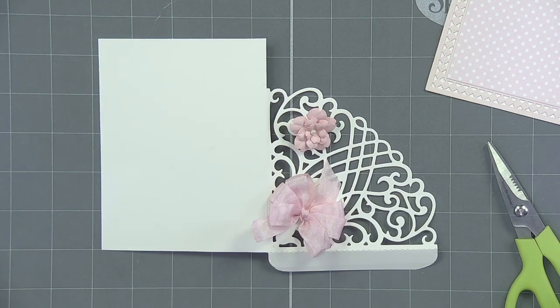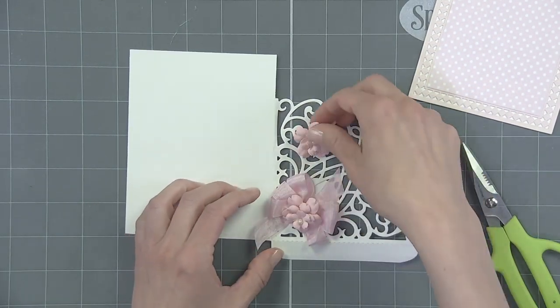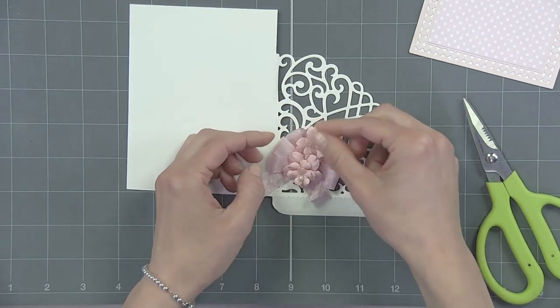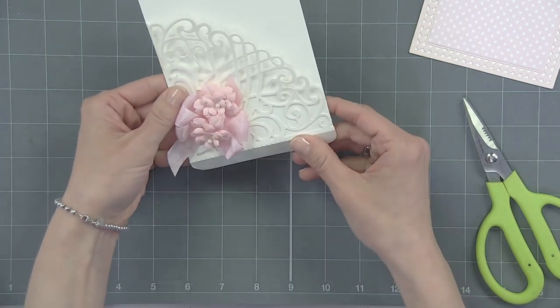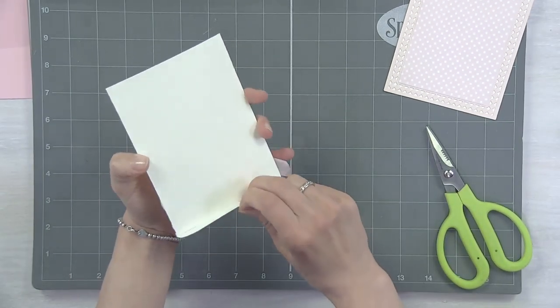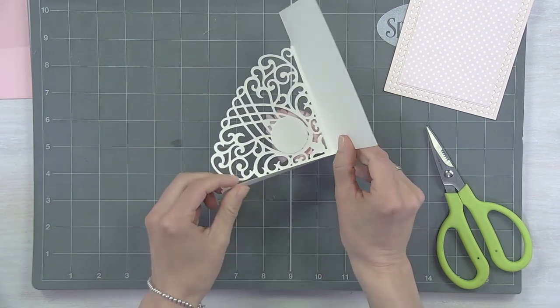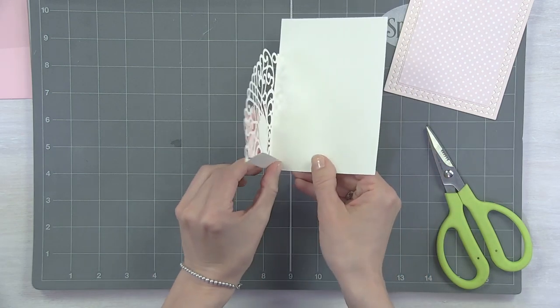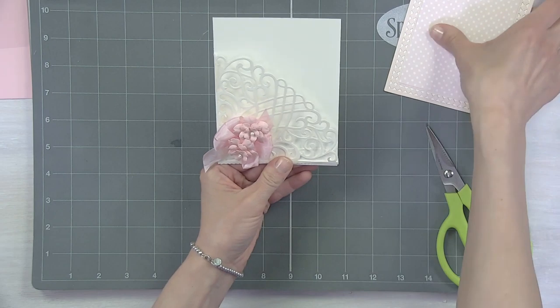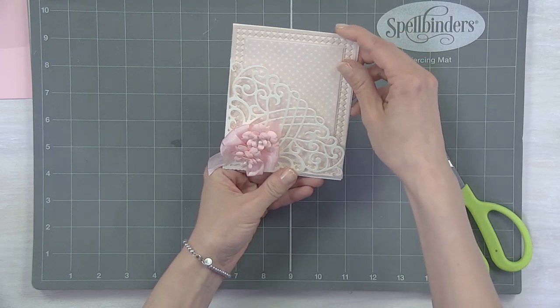Now I want to give them something to lay on, so I created a cute little bow here. You can just grab any of your favorite ribbons and do that, and we'll just add our bow here, and then we'll add the flowers on top. Then you're going to want to close up that pocket. Now there's two ways to do it. You could wrap the flap around the back. Many people don't like the look of that. They don't like the showing, and so what you'll do instead is add your adhesive here, and then it will fold up right here to close up your pocket. Either way works. It's really personal preference, and then you slide in your A2 card.